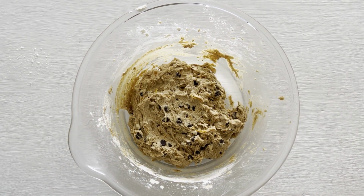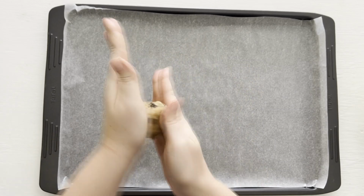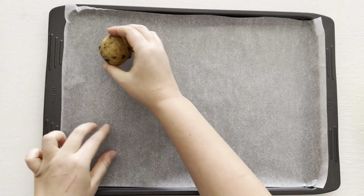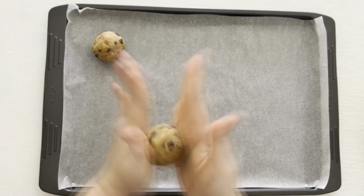Cover the dough and chill it in the refrigerator for at least 2-3 hours, better overnight. Take the dough out of the refrigerator and allow it to slightly soften at room temperature for 10 minutes. Roll cookies up into balls, leaving some space between them.